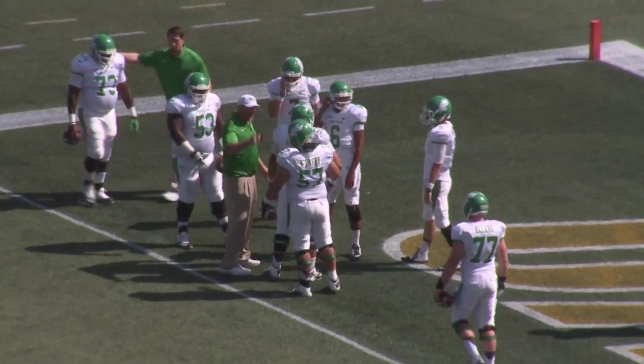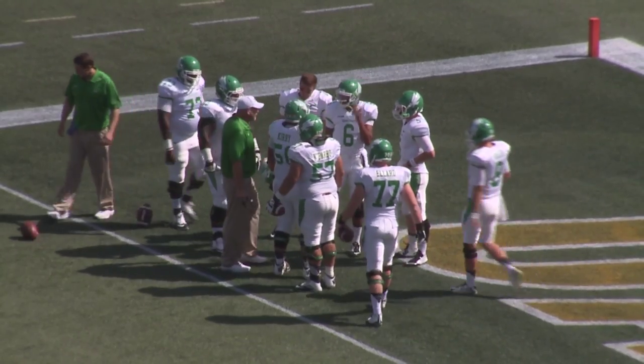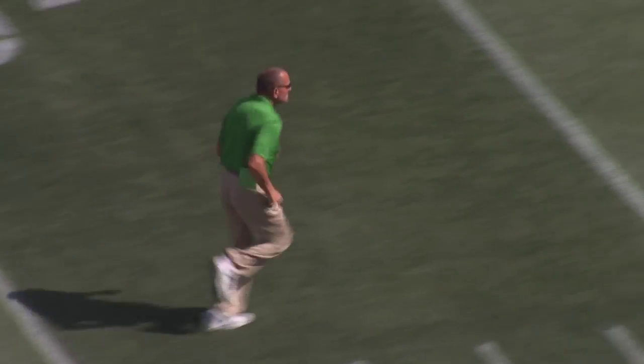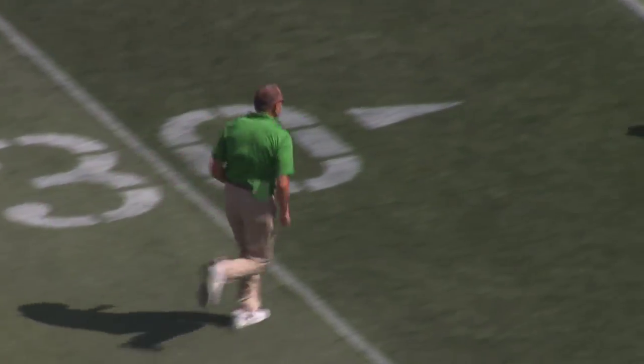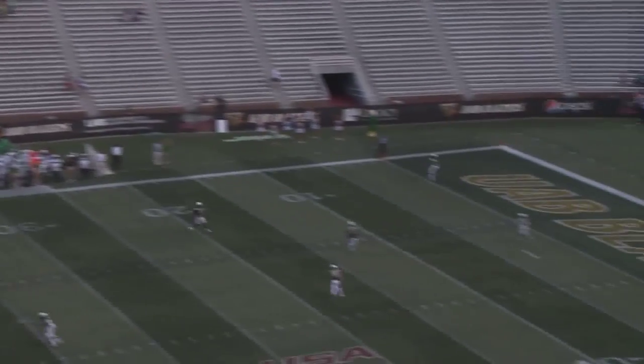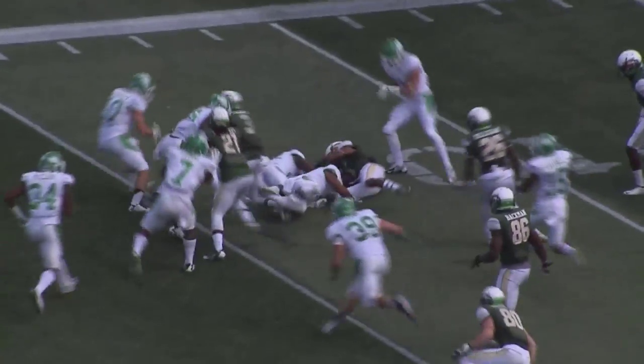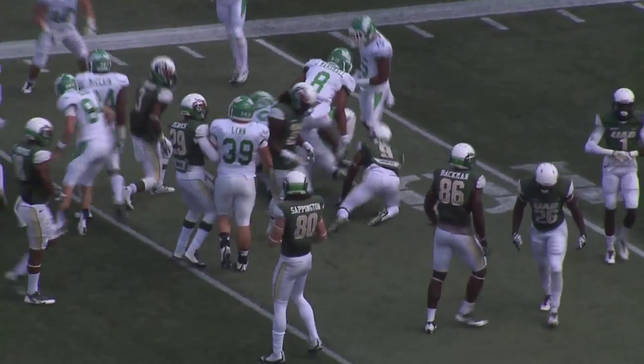A good receiver and returner, with a lot of speed — a lot to keep up with today in UAB. It's a new system, a new coach, Bill Clark, who looks like he's instilled a lot of confidence. J.J. Nelson, the dangerous returner, along with Josh McGee, are back deep. The kick will go to Nelson in the end zone. He is going to bring it out to the 10-yard line, faces a hard hit, and he's nailed at the 13-yard line.